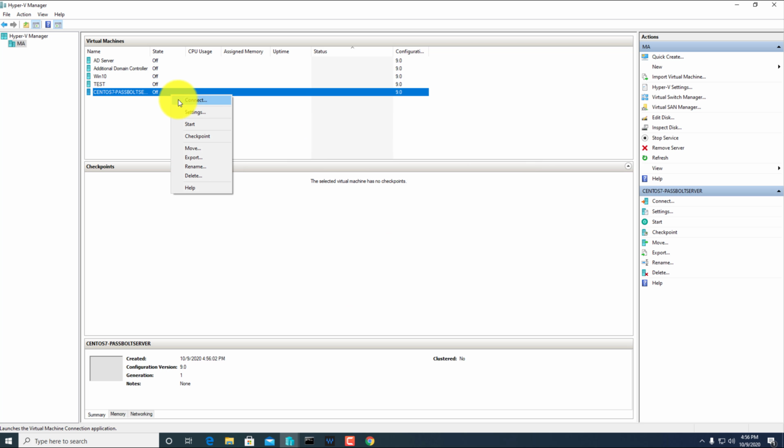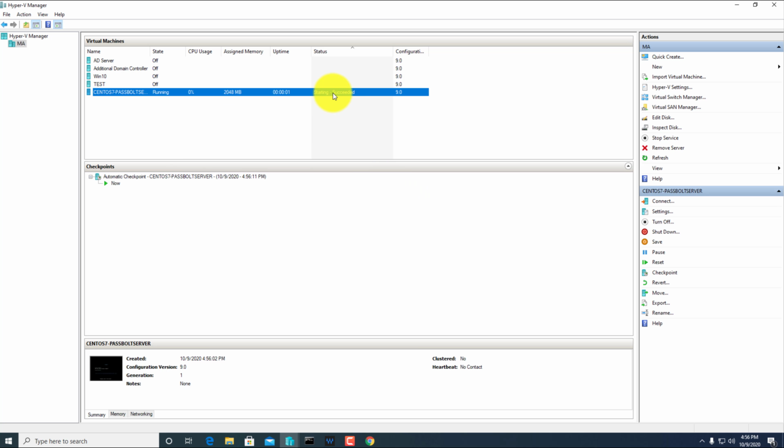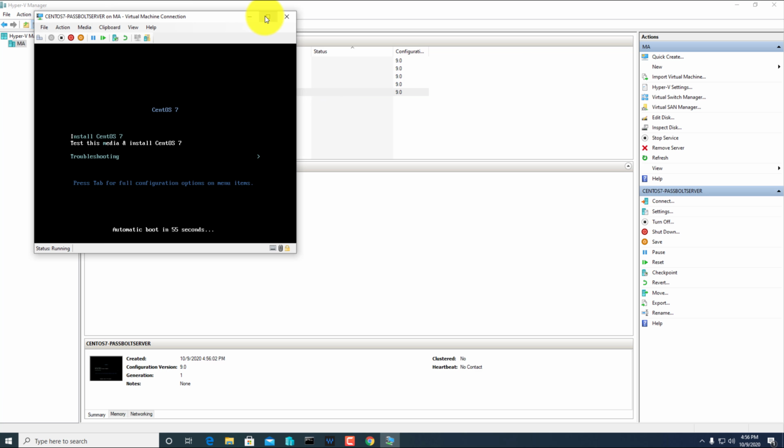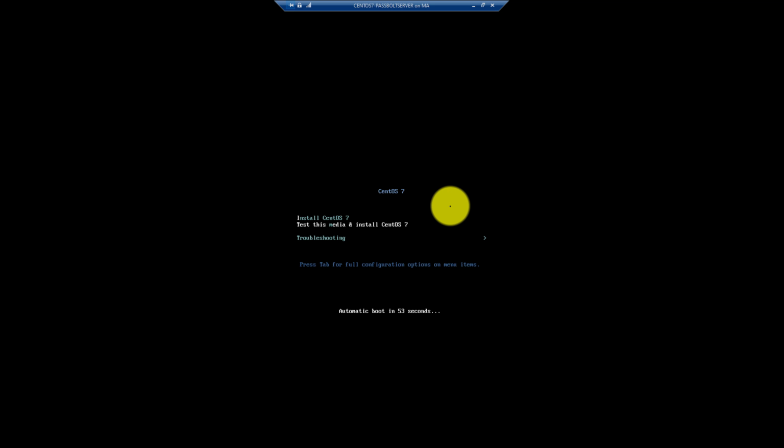Now I'll right click on this virtual machine and click start. Okay, so now I'll select the first option, install CentOS 7.